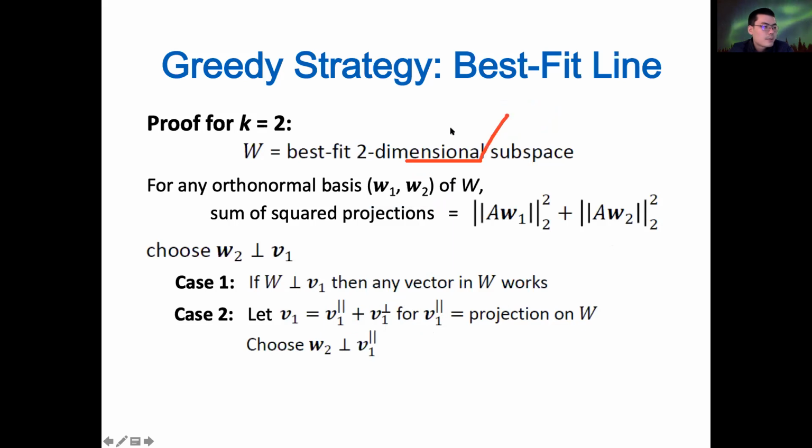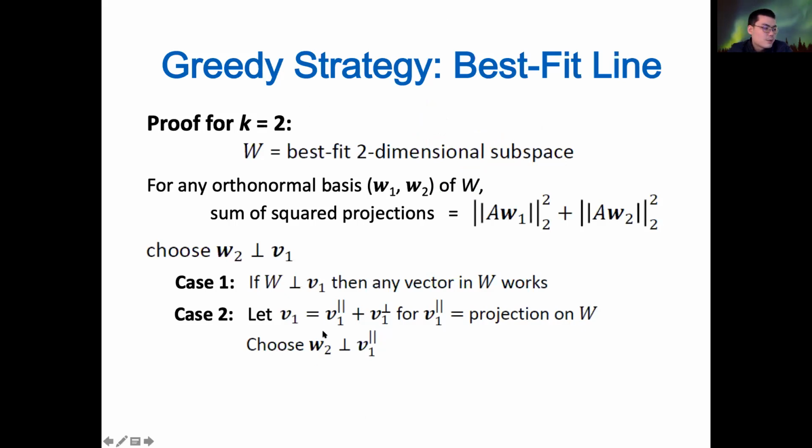So this is going back to our previous example. Although your V1 is not perpendicular, you have a component on this W space. Then all we need is to find another vector that is perpendicular to this component. If that's the case, we can show that this thing and these two are also perpendicular. If you move things here, you'll find that this is also perpendicular. This is a visualization of the conclusion, but you can prove it mathematically.